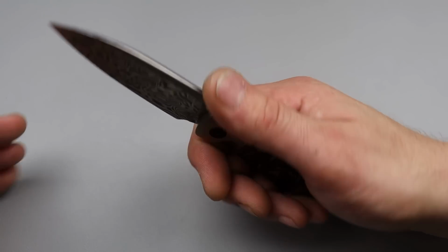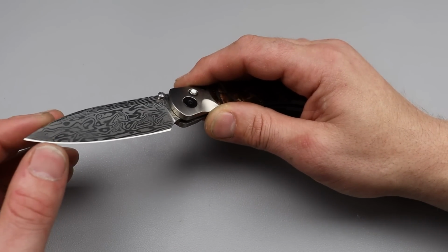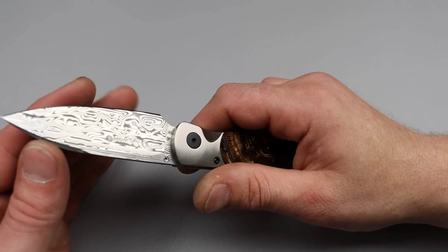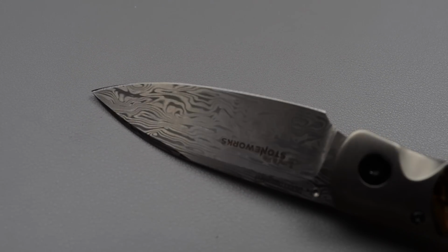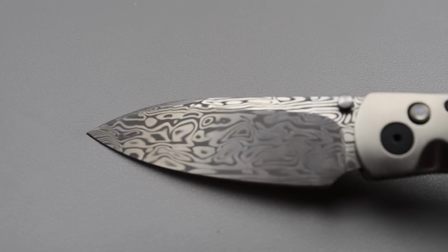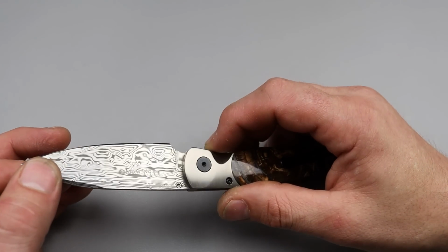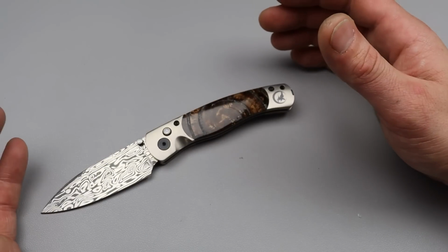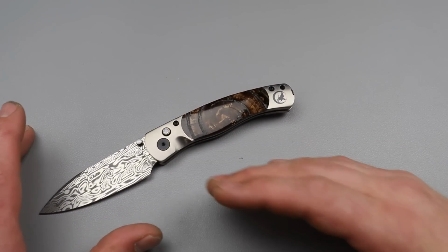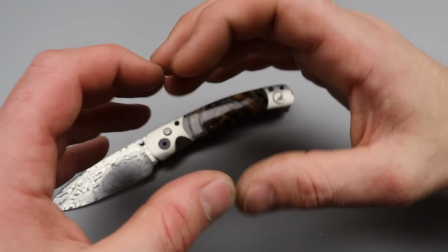Personally, like I said, 400 to 600 grit is where I like it the most, and that is a fine enough and toothy enough edge that holds a significant amount of bite. It holds its edge very similar to CPM 154, and it's a gorgeous Damascus. It's a powdered steel Damascus, and the beautiful thing about Damasteel, and the reason why it is so expensive, is because it's a powdered steel mixed into one billet.